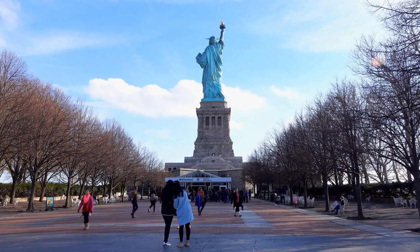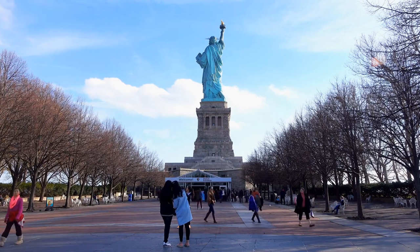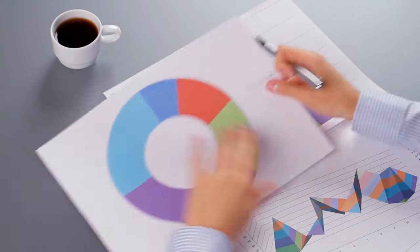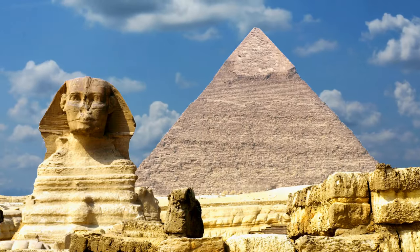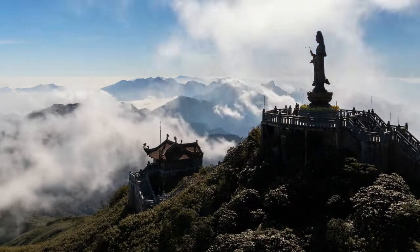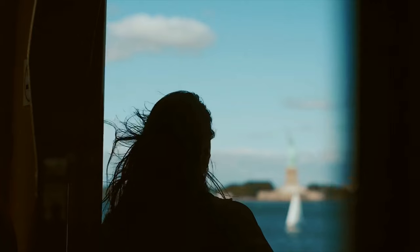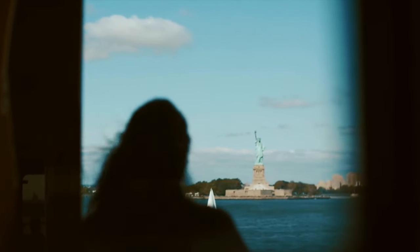The Statue of Liberty was the tallest iron structure ever built when it was unveiled in 1886. But today, it doesn't even crack the top five when it comes to the tallest existing statues. Let's take a look at several monuments from around the world, which, in some cases, tower over the famous New York monument. But before we get down to the giants in the world of statues, you should know something.